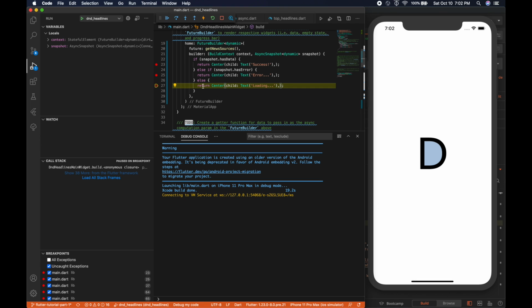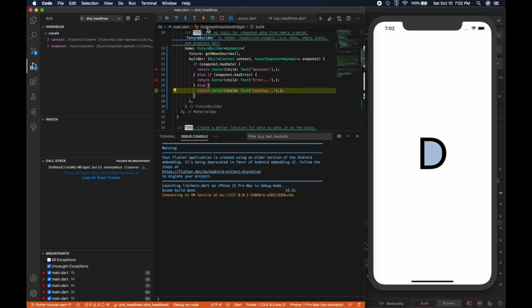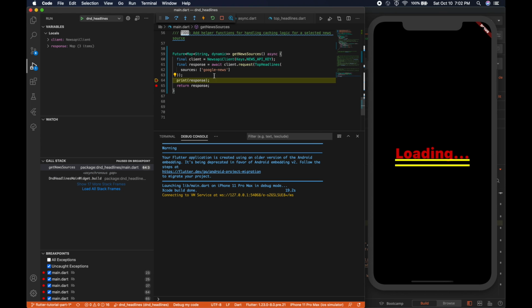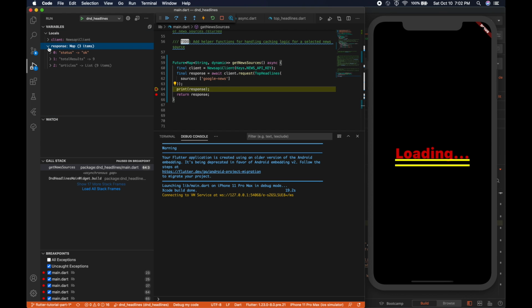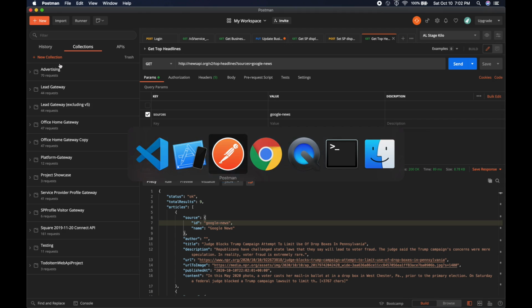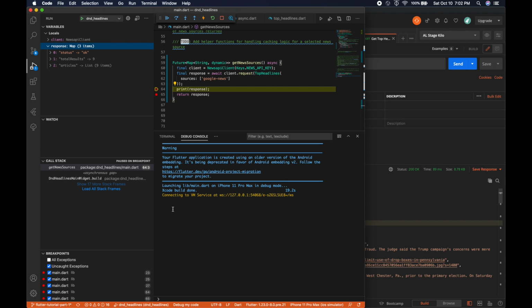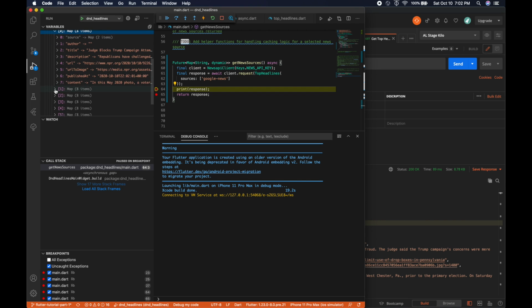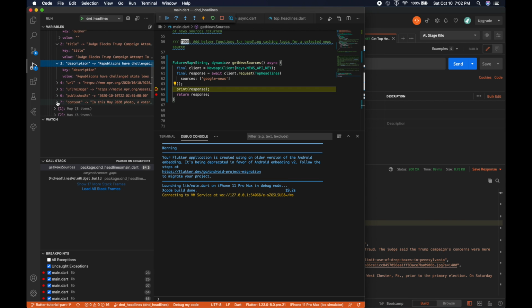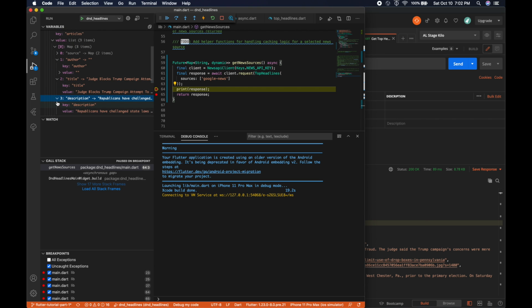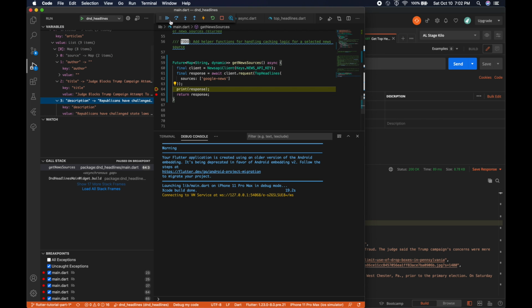Okay, cool. As I mentioned, it'll initially start off at the loading state. So let's go to the next breakpoint. So see the loading text widget here. Okay, so the response. Notice that it matches Postman, right? You get status and then total results, 99, and then the actual data, right? So articles of the headline object. So yep, here it is. The key value pairs for each type, which we will map real soon.